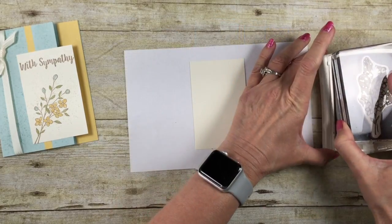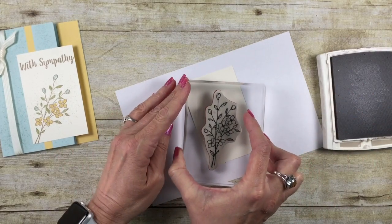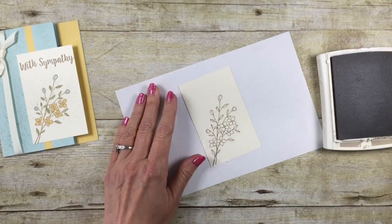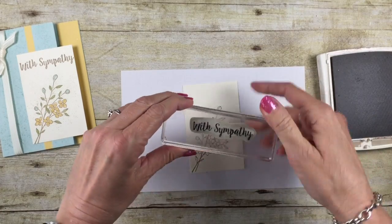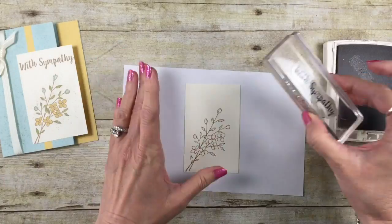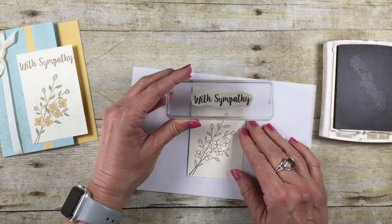I'm going to use Crumb Cake to stamp the focal images. So let's stamp these flowers. I'm going to go at a little bit of an angle there. And then I'm also going to come in with the With Sympathy. This is a sentiment that's in Better Together. Hey guys, any sentiment's going to work. Let's stamp that up here at the top.